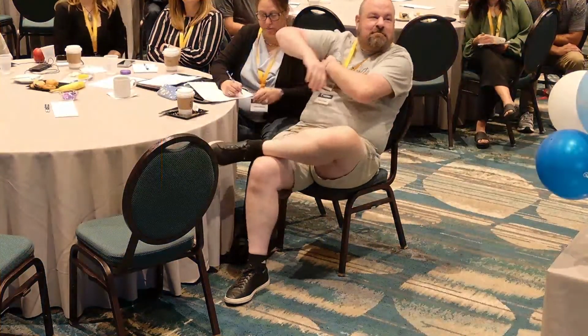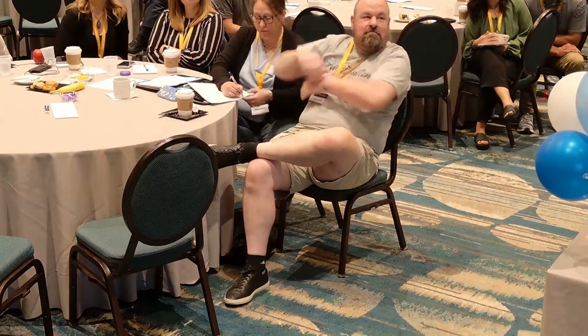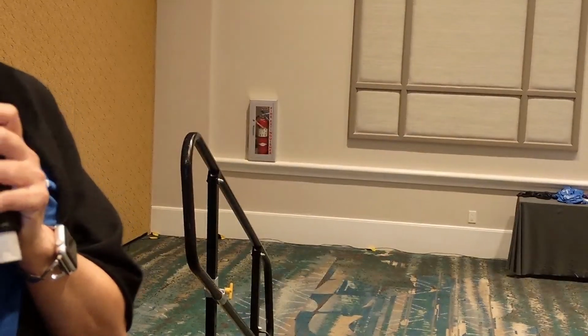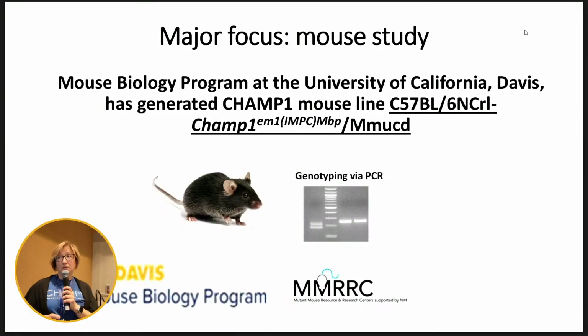About 3 years now, and it seems like there is no need to give an overview of CHEMP disease. I go straight to the point. We're working both in vivo, which is the mouse model, and in vitro, which are cell lines, and I will give a little bit more information about it in the next slides. The major focus at this moment is the mouse study.